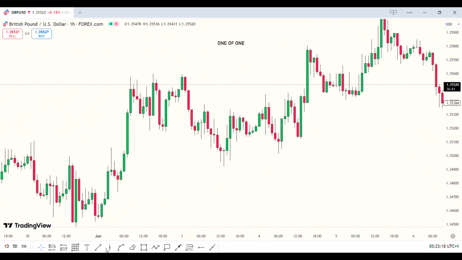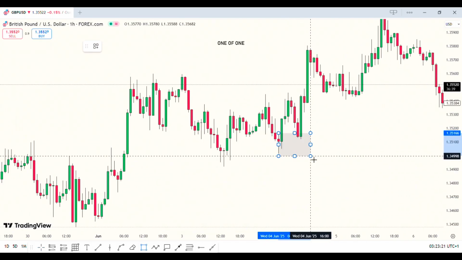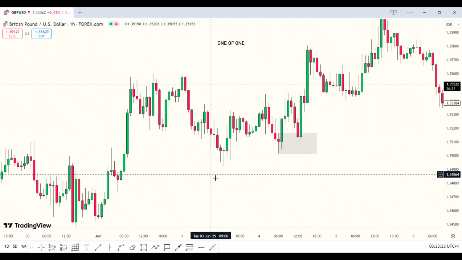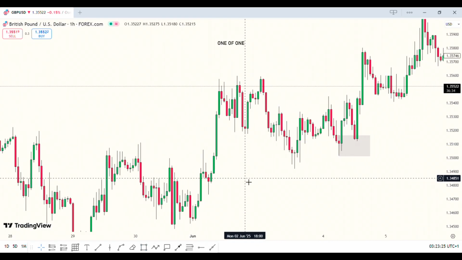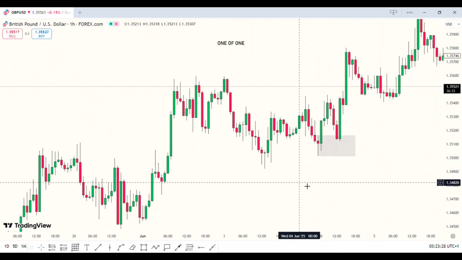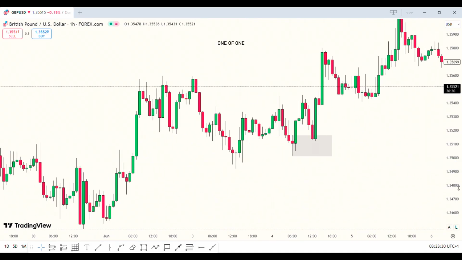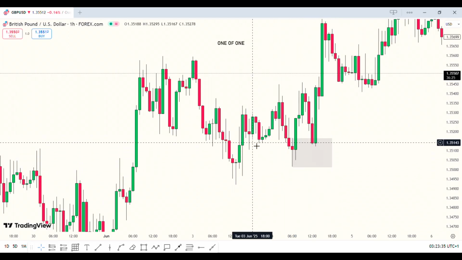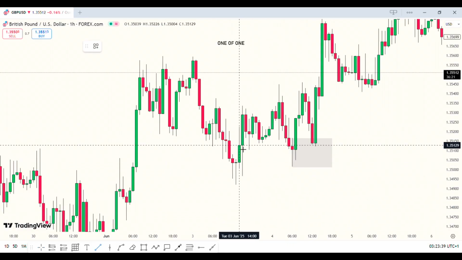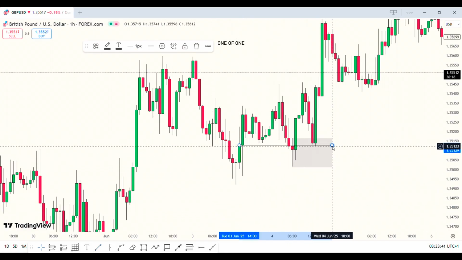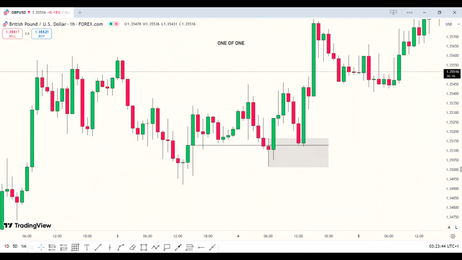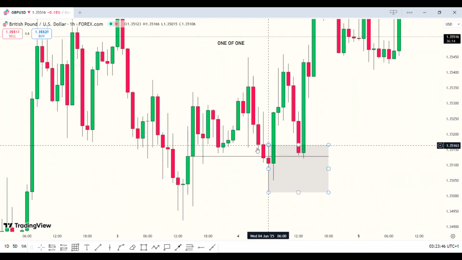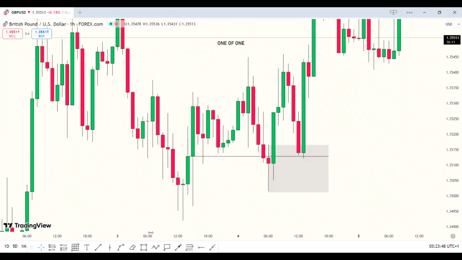Look at this reaction. Look at this other block. Like I said, it is fractal, so it happens on every time frame. You can see this on every time frame. So the simple question is, do we have any valid single price POI here? So of course we do. We have this as 1, and you can see that, okay, I think this one as well. We can use this one as well. This one here.